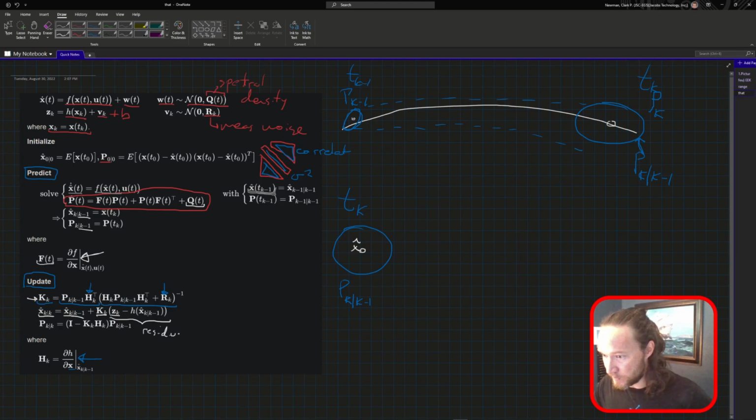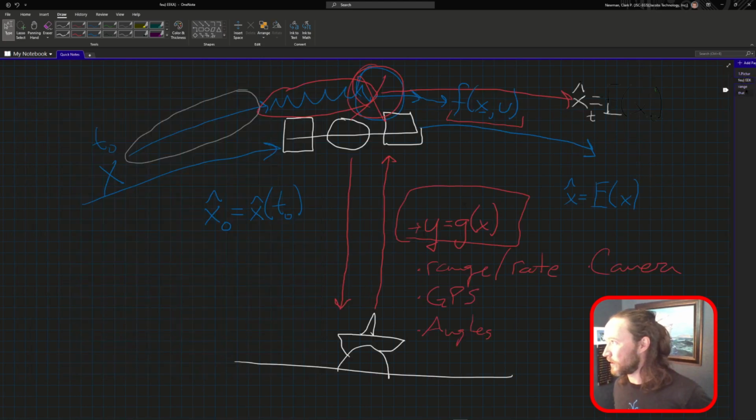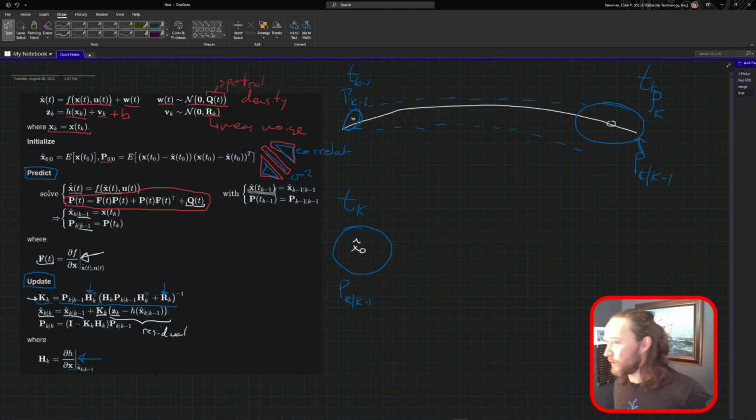So you take the difference between your actual measurement, going back to here, we have an actual measurement, and we also have this H of X hat at TK. So H of X hat at time K is your measurement model applied to your estimated state. So this residual tells you the error in the measurement space between what you actually measured and what you expected to measure. And so taking that residual in the measurement space and rotating it and scaling it by this Kalman gain puts it into the state space and updates your state.